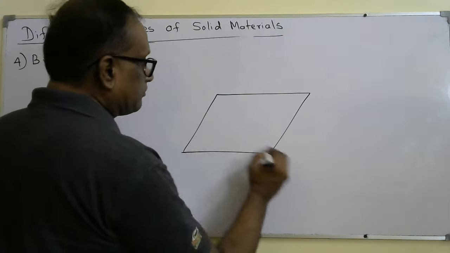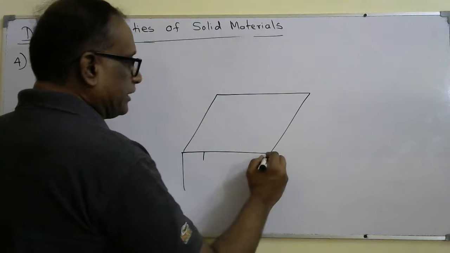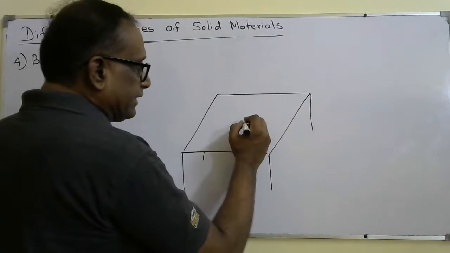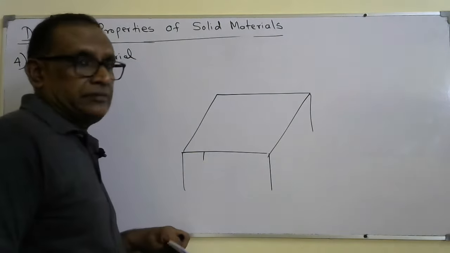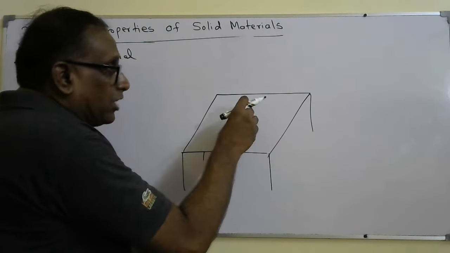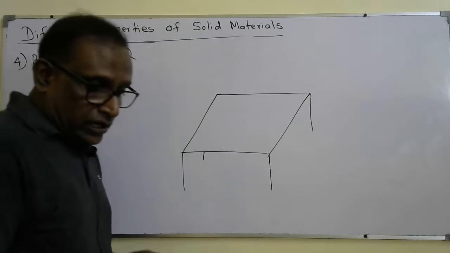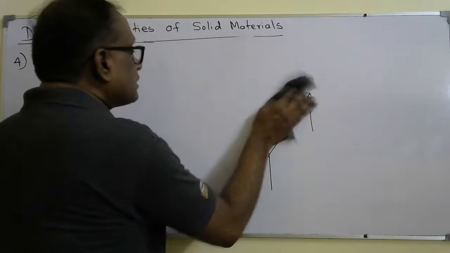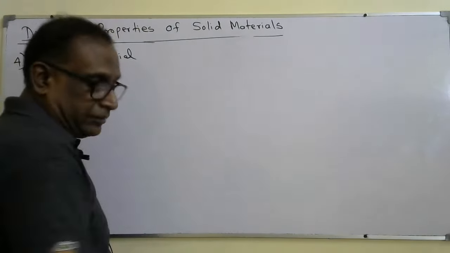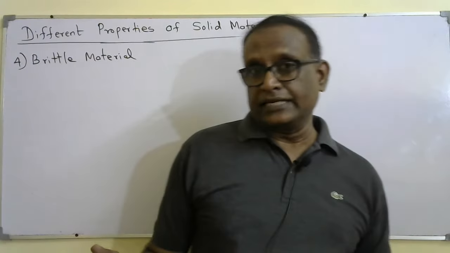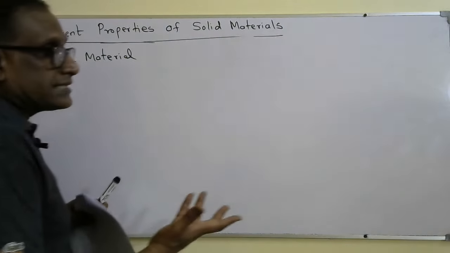This is a glass table, the upper part. If you apply a little bit of force, or if you keep a heavier weight here, the glass can bend a little bit. After that it will break. When the applied force is removed before it breaks, it will come back to the original shape. So the material shows elastic deformation a little bit, but it won't show any plastic deformation. Good examples: glass and ceramic.